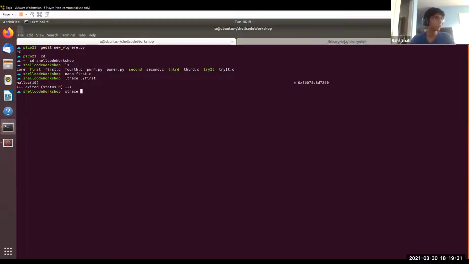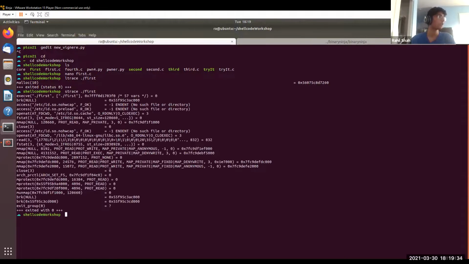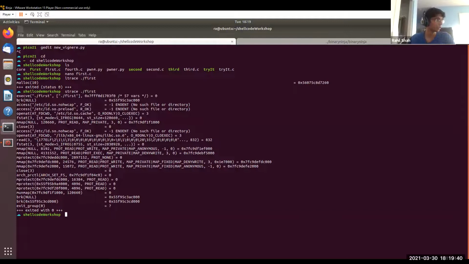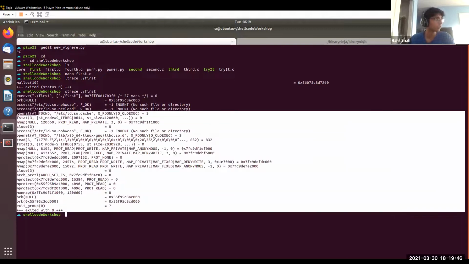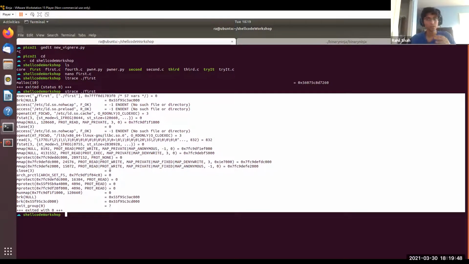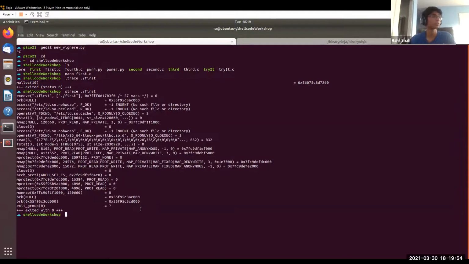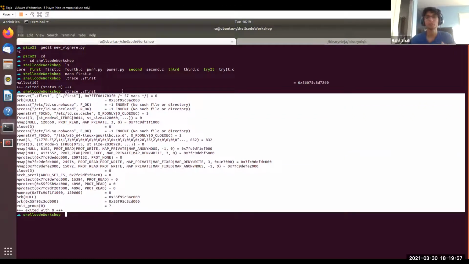But if I'm calling strace on /first, it's doing all of this code, and these are all different. So it's calling execv, it's calling brk, which is a different system call, access, openat, fstat, all these different system calls. And in order to do all of this, it would take hundreds of bytes of shellcode at least. And so that's probably not what we're trying to do. We're probably not trying to create our own malloc call in shellcode. But what this does show us is that with enough space and enough shellcode, you can essentially do anything, right? So that's just a really quick example.